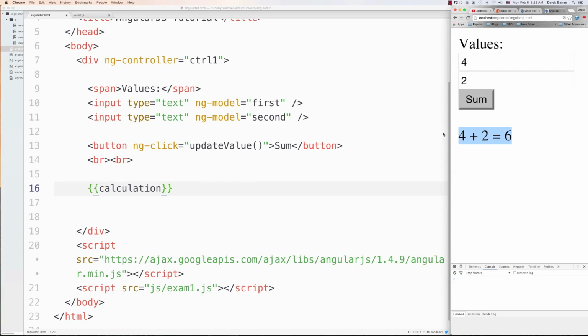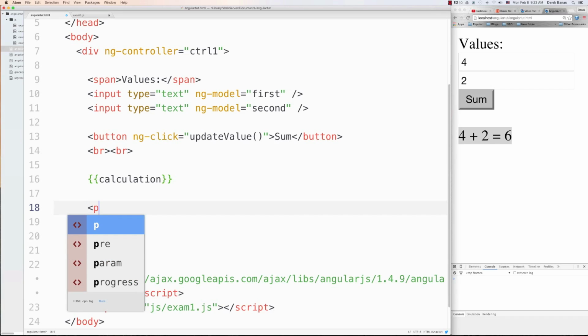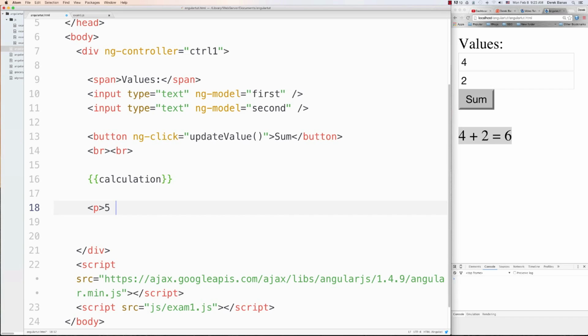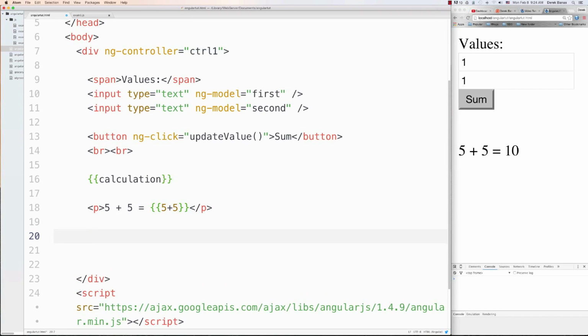So you can see just how easy it is to come in here and change all those different values and work with them. You saw an example of a whole bunch of different things, directives and models, and how we're going to be able to update all those different values. Now in regards to expressions, you're also going to be able to perform calculations with expressions. So we could do something really simple: 5 plus 5 is equal to, expression, and then just put 5 plus 5 inside of there and reload, and you can see 5 plus 5 is equal to 10 automatically goes inside of there.